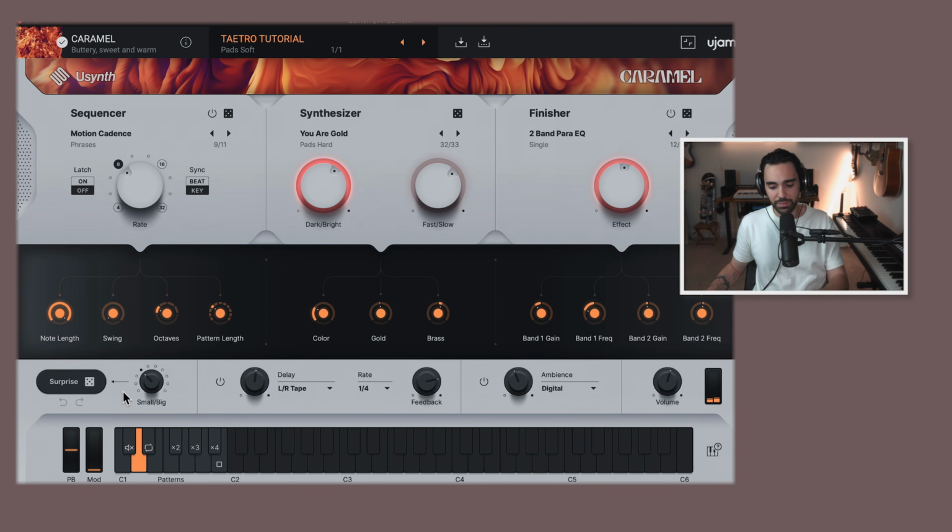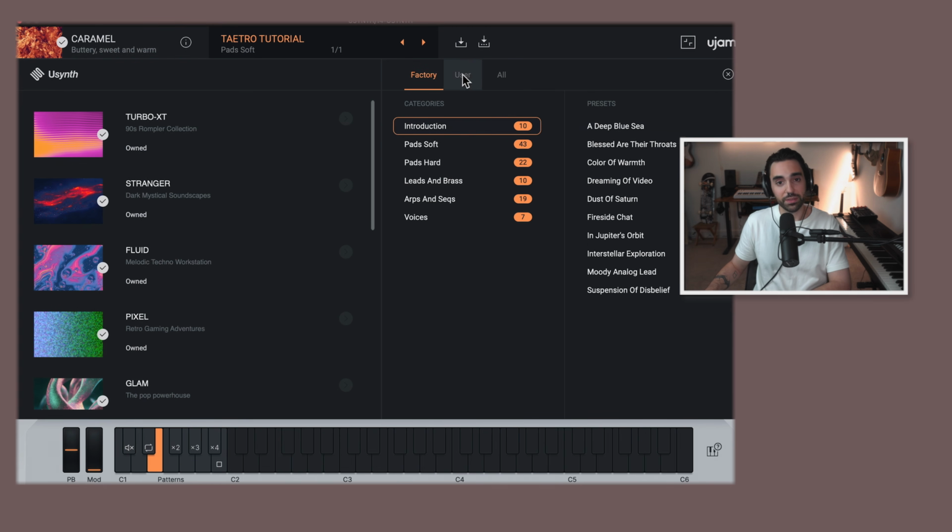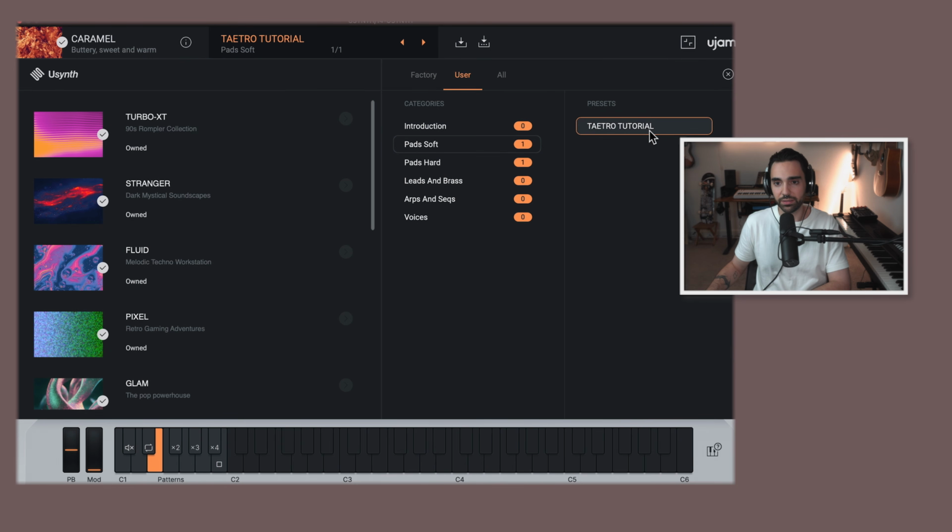But if I decide I could make this preset better, maybe make some more changes, randomize, change some effects, I can just click this save button here, which will overwrite that current preset. And then going back to my preset browser here, I can go to the user section. I'll have all my factory presets here, but then when I go to the user section, I will be able to find that preset. So hopefully you can see here that whether you want to just jump right into making music and not have to worry about fussing with too many parameters, or you want to really tweak a sound to make it your own, it's all possible in Usynth, and it's very, very accessible and very, very welcoming for beginners and advanced music makers alike.